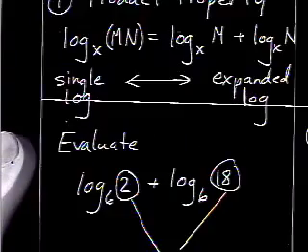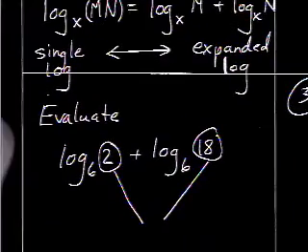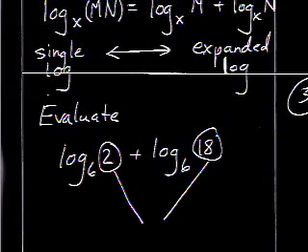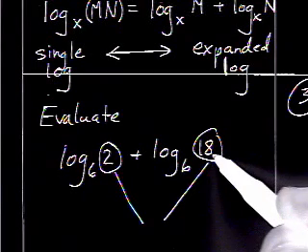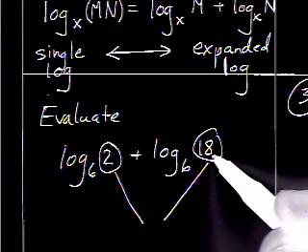So for instance, in this particular situation, we're going to evaluate log base 6 of 2 and log base 6 of 18 and add them together. I have no clue what log base 6 of 2 is. It's a weird decimal. You're talking about 6 to some power, which gives me the number 2. I have no clue what that is. Or 6 to the power gives me 18. I have no clue what that is.